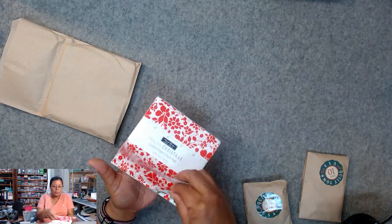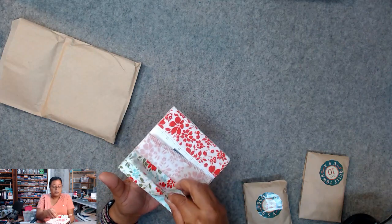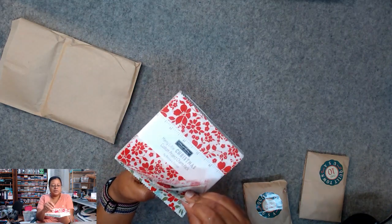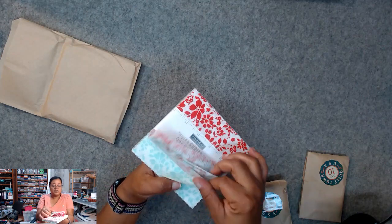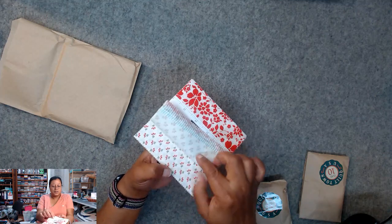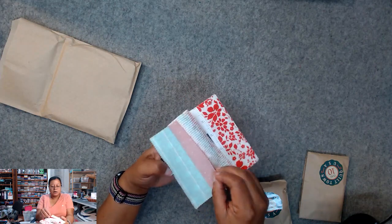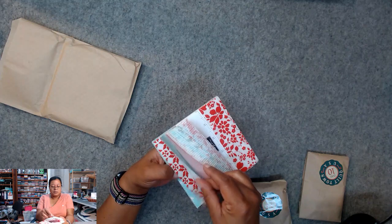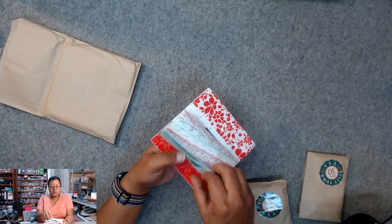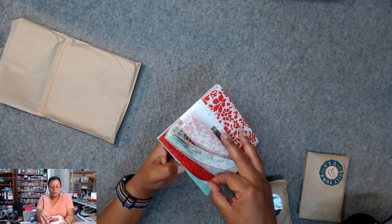So I'm just going to show you some of the prints. It looks like there's 4 of these, 2 of these. No, sorry, there's more of those. Maybe, I don't know if there's 3 or 4 of everything. I'm not sure. Here's another print. There's a lot of duplicates. So it looks like we're just having one of these. There's 2 of these. I like this one, the snowflake. There's 3 of those snowflakes.